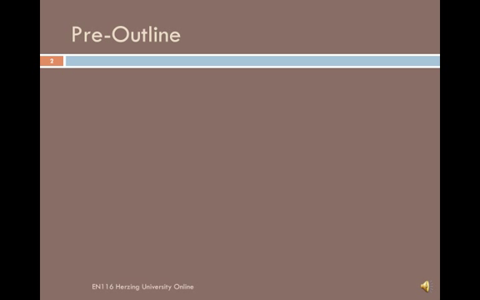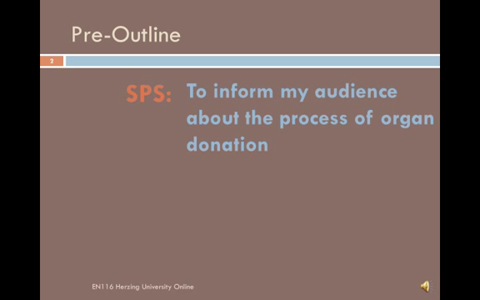Before you can launch into the first line of your speech, though, you'll need to decide on a few specifics. First, you'll need a specific purpose statement. In my case, I would use the following specific purpose statement: to inform my audience about the process of organ donation. Next, you'll need a thesis statement.